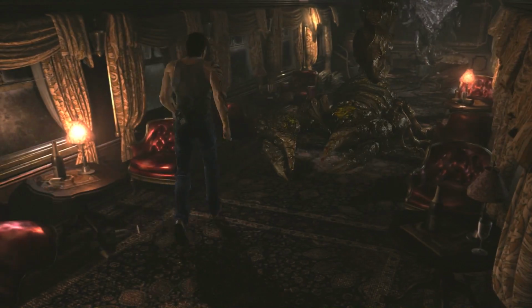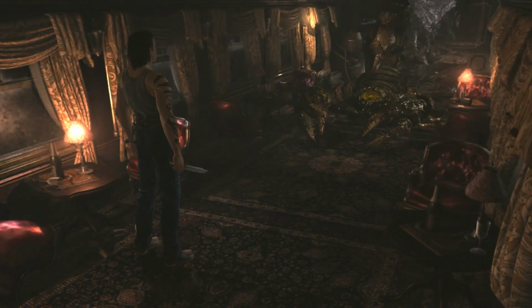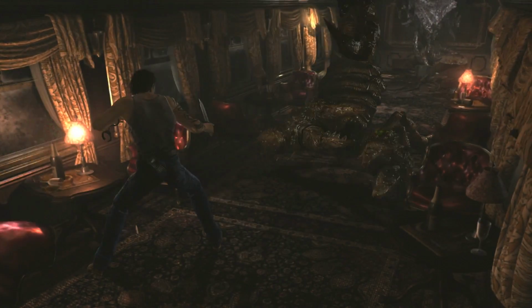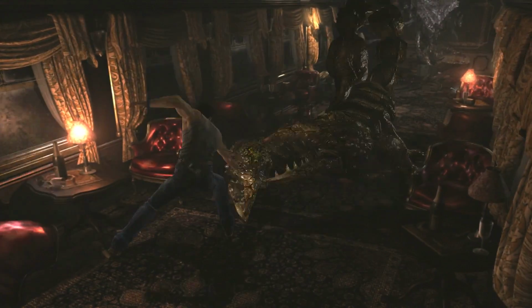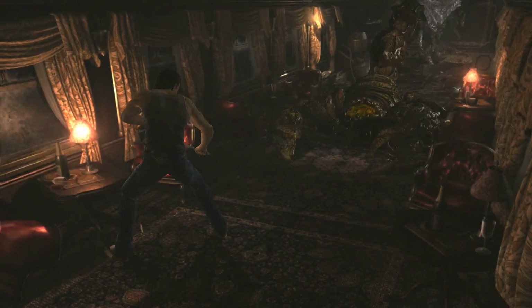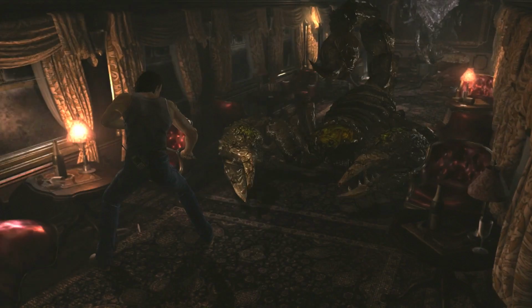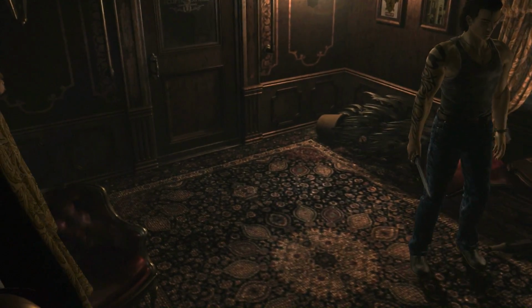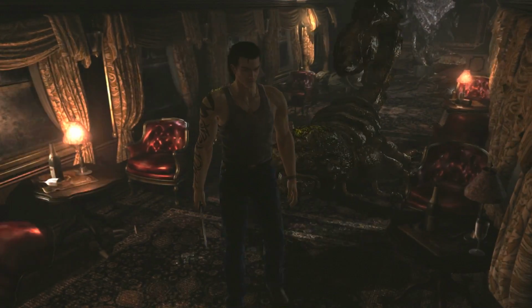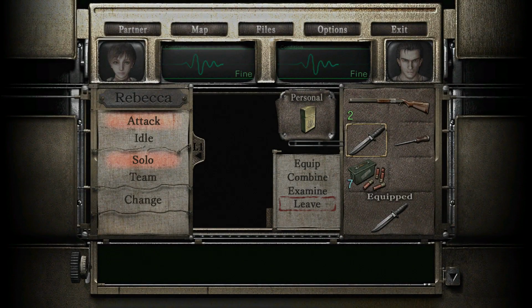A couple more knife strikes should finish him off. On guard. Come at me, bro. I actually feel bad doing this because I'm a Scorpio and I don't like killing scorpions, but I really don't have a choice. There we go. As soon as the music stops and he starts moving like that, you know that you have defeated him. And you don't need the knife anymore, so just drop it.